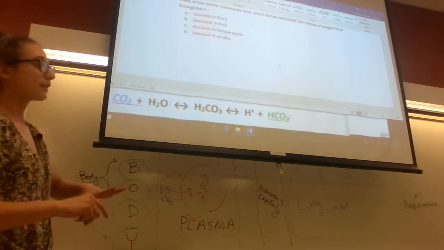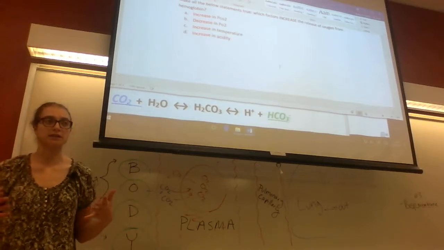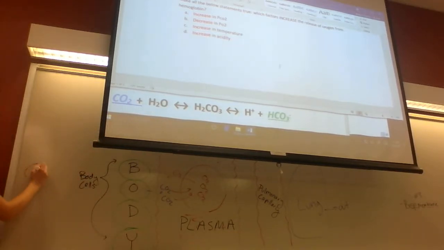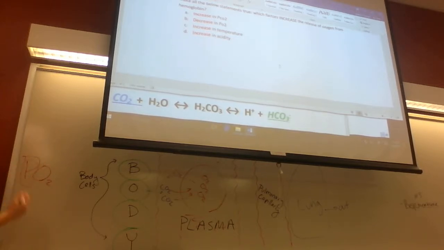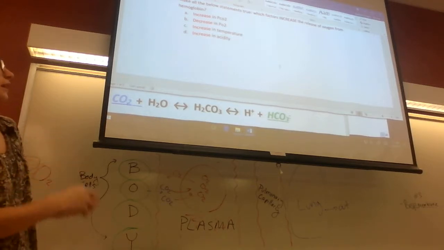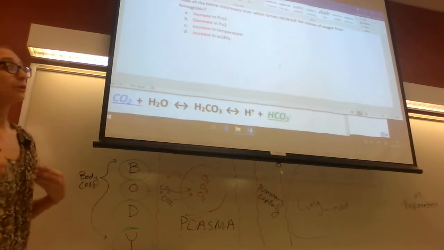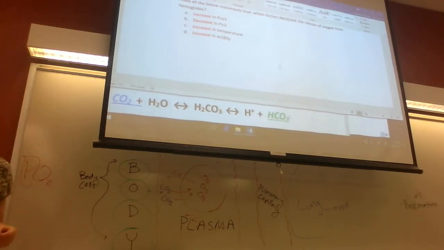I think they do that because if it's just O2, this oxygen could be anywhere. It could be out here, it could be inside your body. We don't know. So to make this simplified and harder for you, they decided to put a P in it for pressure of oxygen, and this is the oxygen inside your body. So P means the pressure inside your body. Yep, good question though. Another thing that increases the release of oxygen is an increase in temperature. Now, why would our temperature increase?